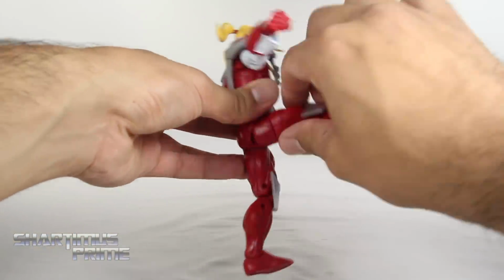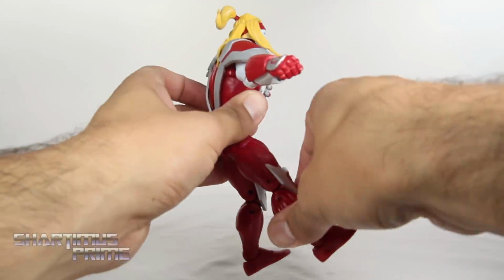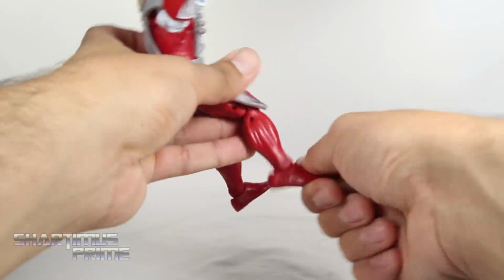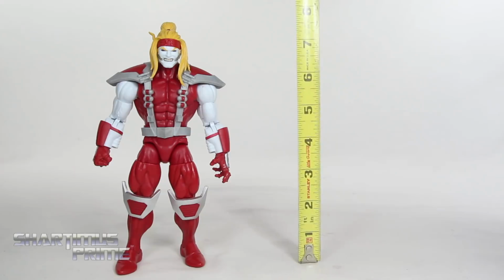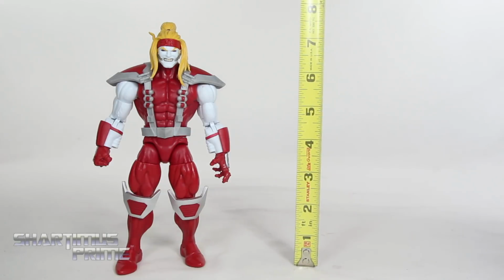You can kick forward very high and back the tiniest bit, upper thigh cut, double jointed knees, and then the ankles move down. They do move up, and he does have ankle pivot. Now to measure out this brand new Omega Red figure with this new body mold, you can see that he is standing at about 7.5 inches tall to the top of his head.